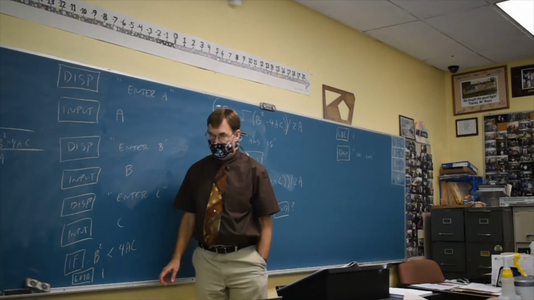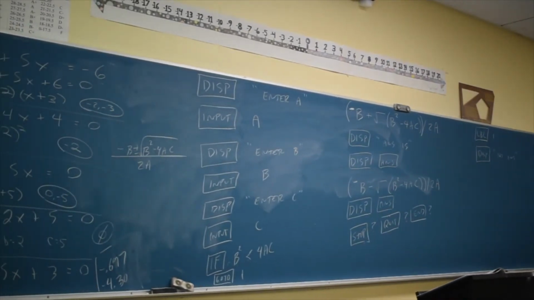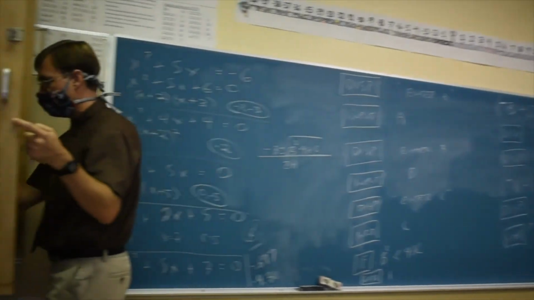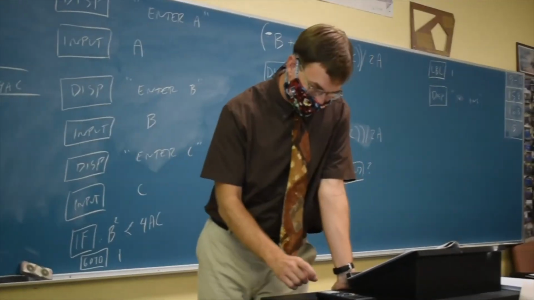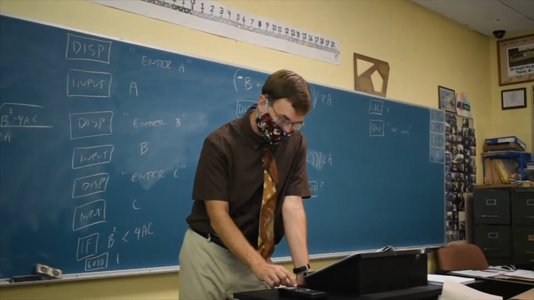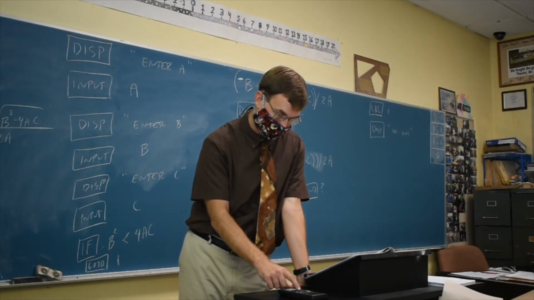Let's look for our buttons and start to type stuff in. Let me grab my calculator so I can type along with you instead of me trying to remember where this all is. So the first thing you'd want to hit to get this program going is the program button. The program button is right above cosine.